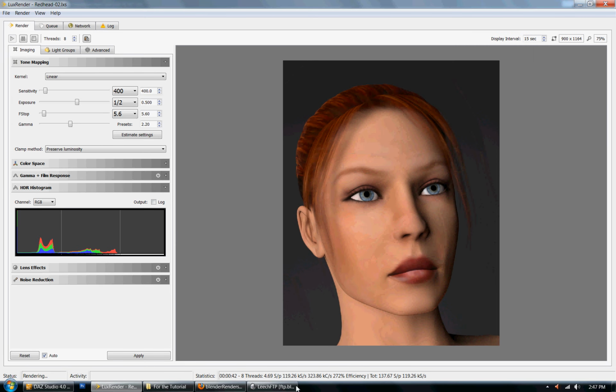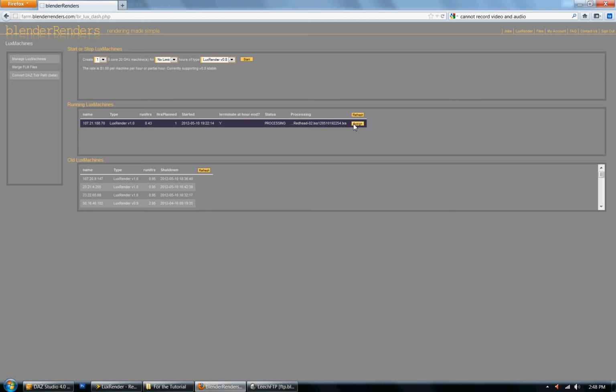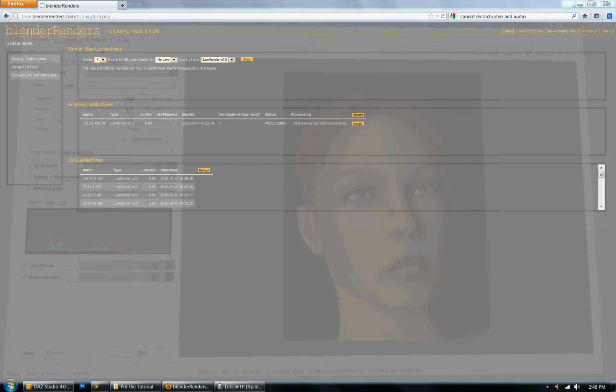So I could either, at this point, continue letting this run on Blender. I've already set it to terminate, so I can't. But it's almost a half an hour gone into this. But I'm seeing that it looks good here, even though I'm going to stop it and kill it.